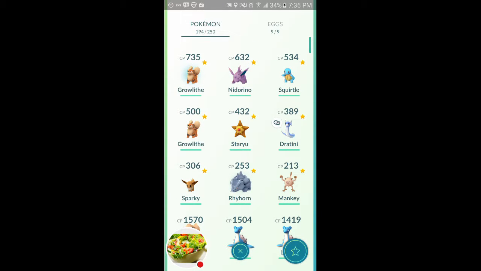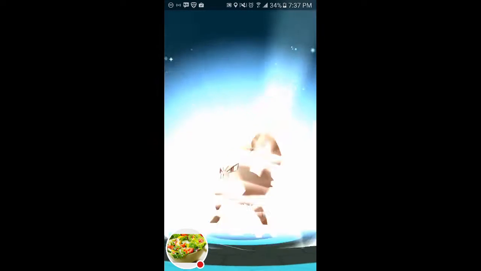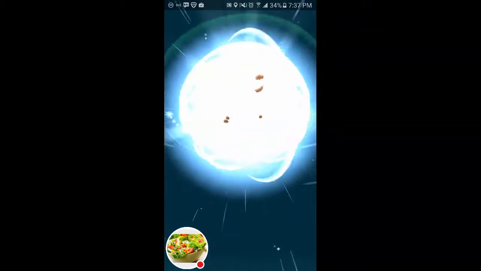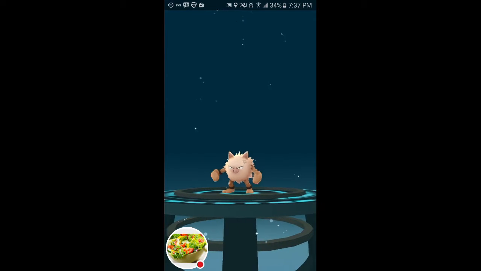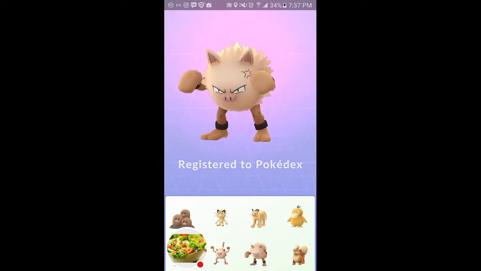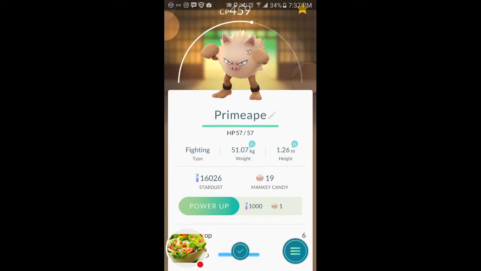Alright. I'm starting to hit the home stretch now. Let's do Mankey. Get him into a Primeape, which I've never gotten. This is going to be my first Primeape. Remember, I tried catching one before, but it ran away from me. He's a fighting Pokemon. Oh. 459. Alright, I guess that's alright.